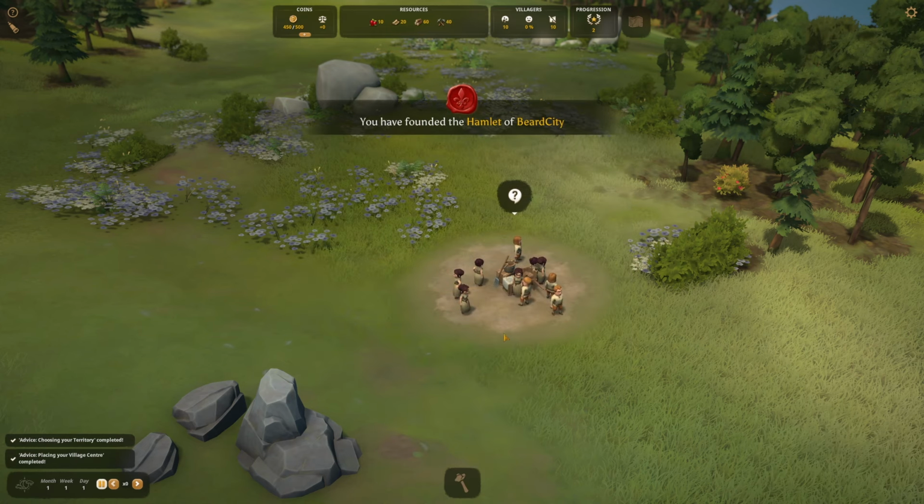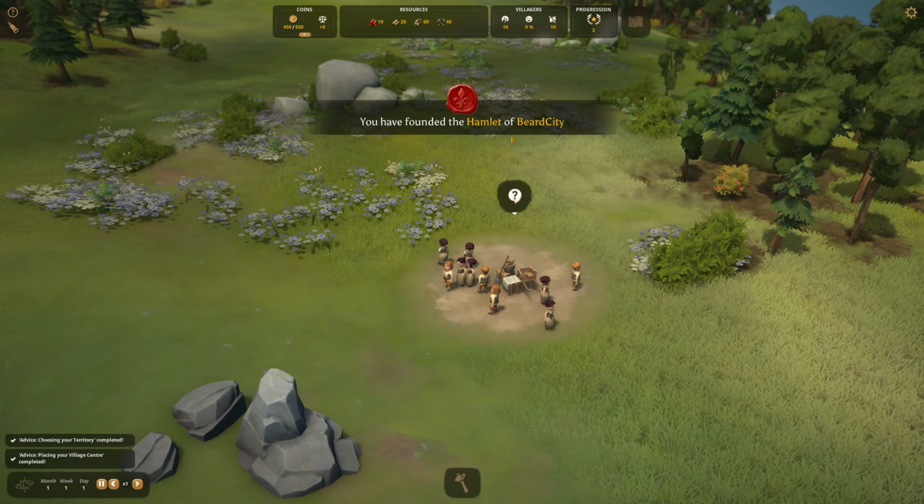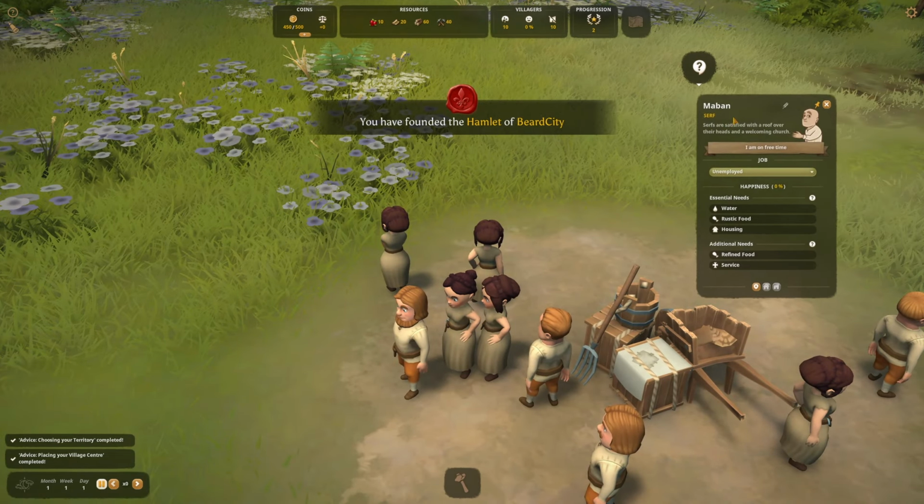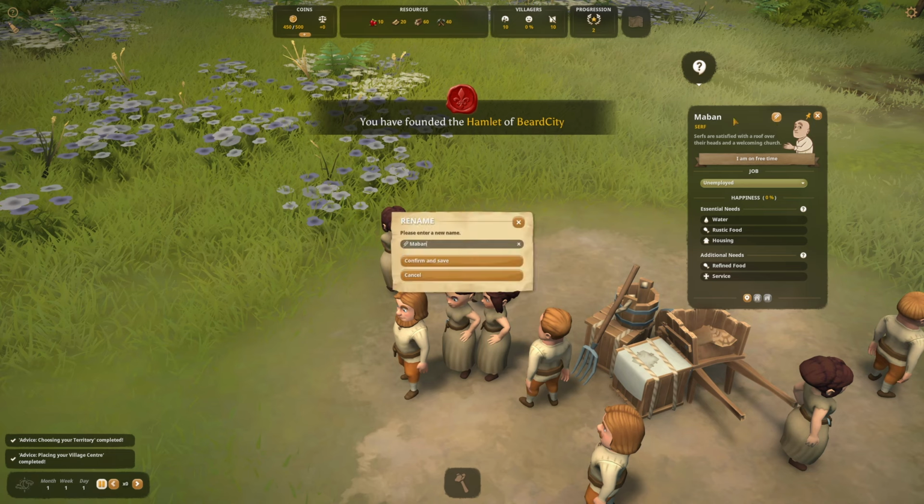Our people have arrived. We have 10 people, and they will be moving, and they all have a name, right? They're all individually simulated. For example, this is Maban. No, that's not a good name, sorry. You're going to be Christoph.